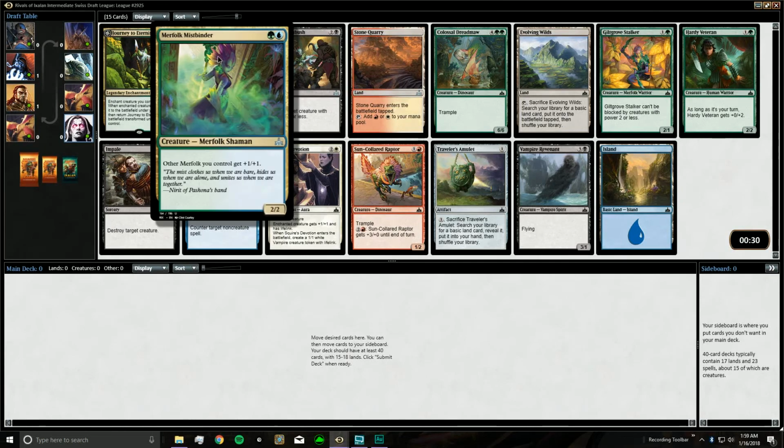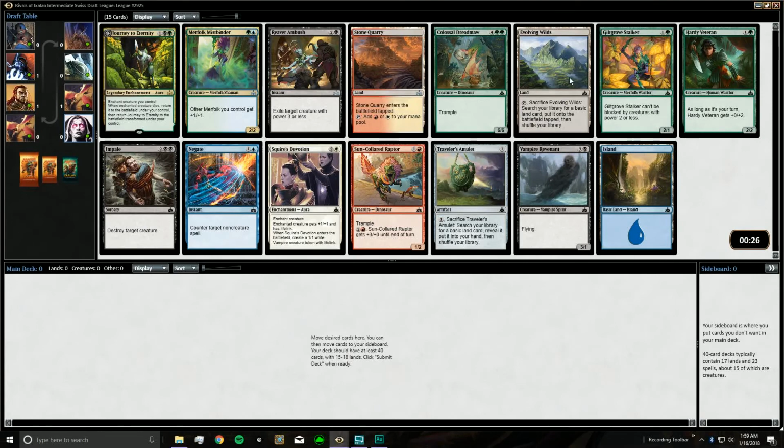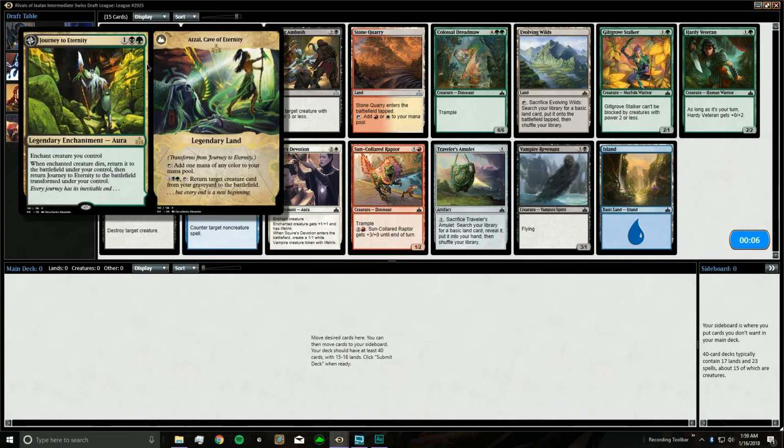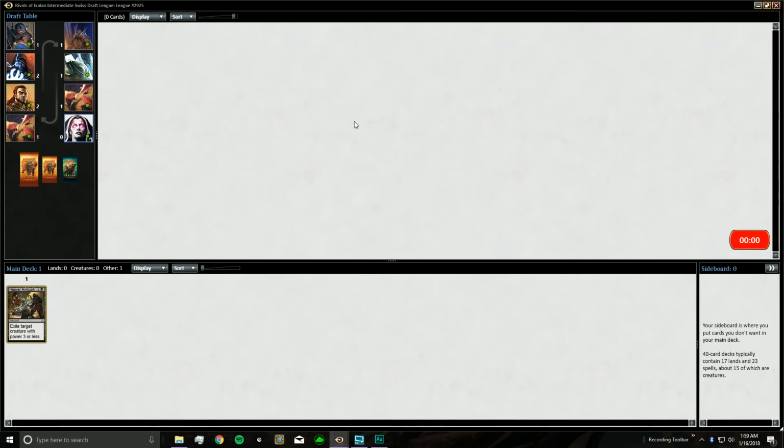We could just take a very strong Merfolk card, a decent removal spell, Evolving Wilds is fine. I don't think Evolving Wilds is going to be good, because I still think that this is like a 2-color aggro format with cards like this and this. I kind of want to try the rare because it's the first draft and I like grinding, but River Ambush is probably correct. We're going to take River Ambush.